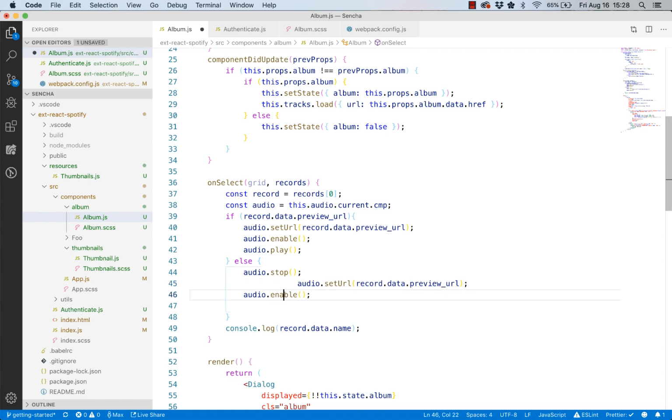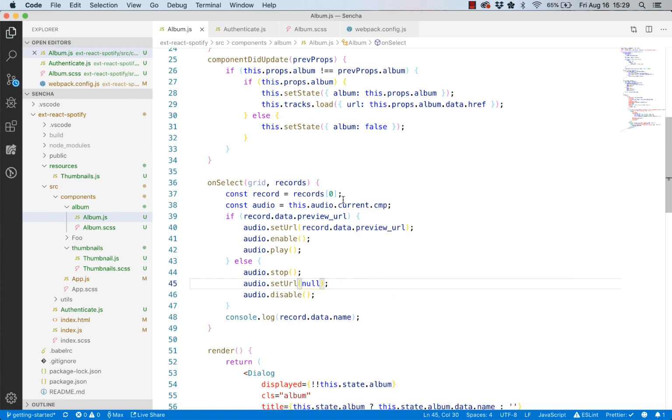And the last thing we are doing is to set URL to null. So if we have data, assign that URL, enable it, and that means the user can now hit pause or whatever, and then start it playing. And if they click one that doesn't have a track, then we'll need to stop it, clear out the URL, and then make it disabled again until next time.